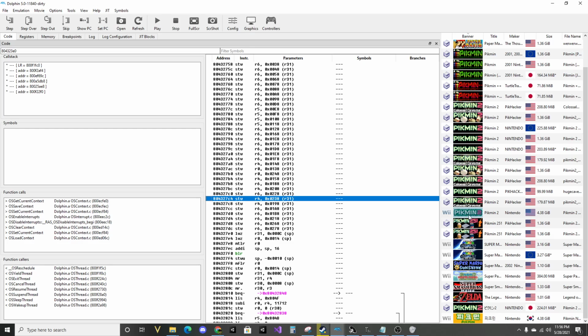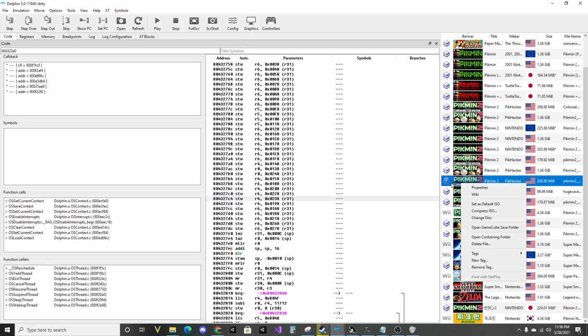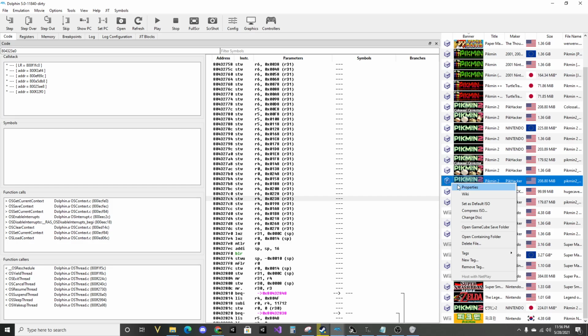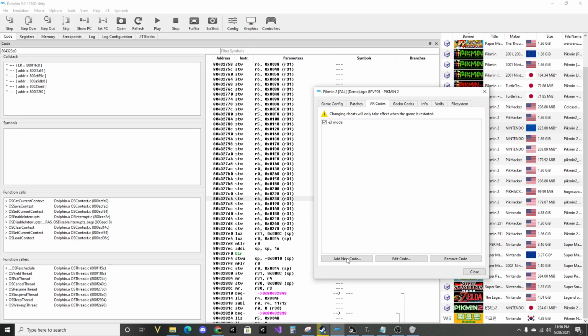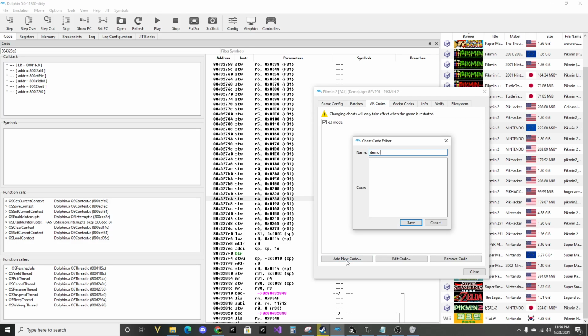And if I recall, all this code does is change this to a store word 0 in place of that. So, no, sorry, this is no demo mode.